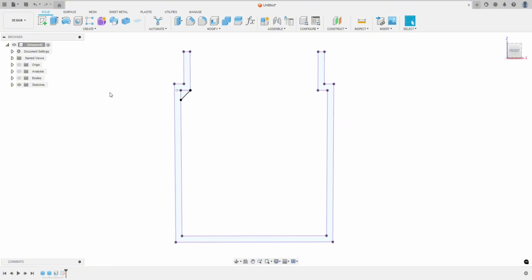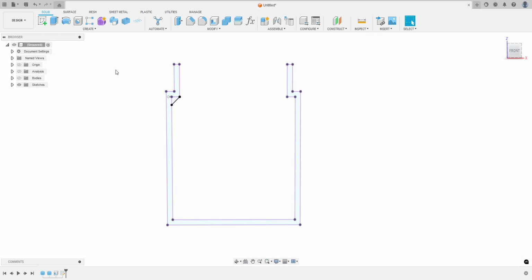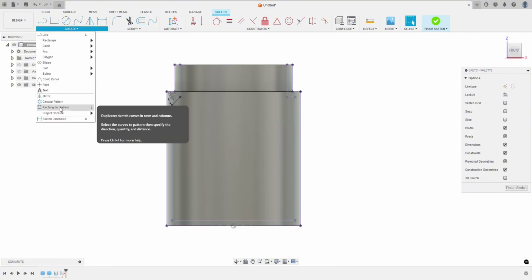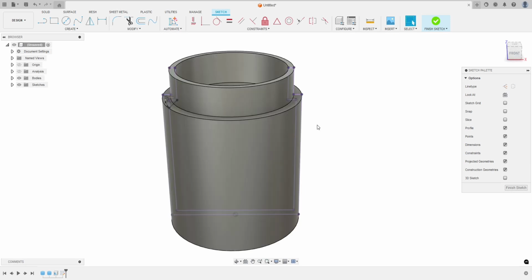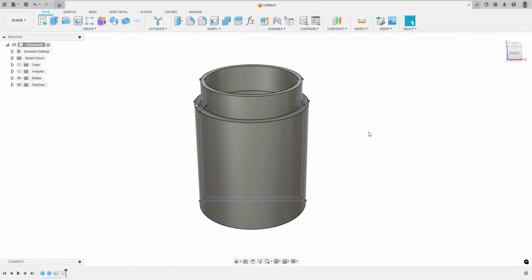Now, one thing to note, which I guess I should go back and show you. When I did a project include, let me just get back into this sketch. When I went to create and project include intersect, you have to make sure this projection link is on. And what that projection link means is that when you select this body and it draws this sketch, when projection link is checked, if this body changes, so will this sketch, right? So if we start doing our parametric changes, and we change the shape of this container, this sketch will now update to fit the size of the jar, where if we were to leave this unchecked, this sketch would not change after we change the size of the jar. I hope that makes sense. That's really important. So let's get back out of here.